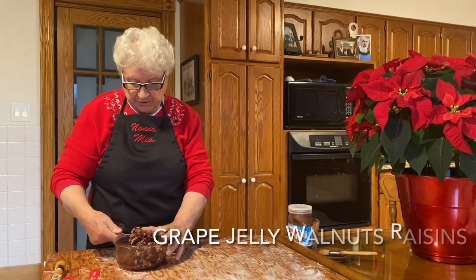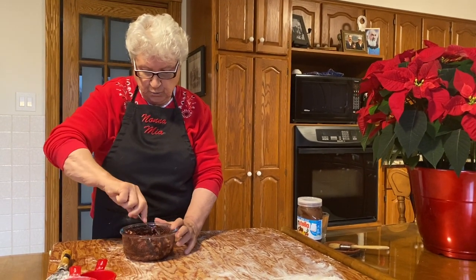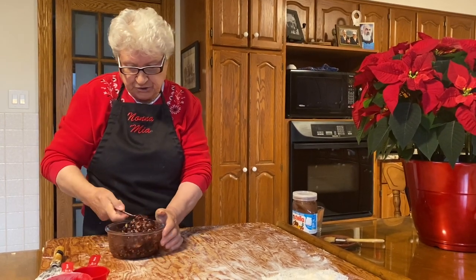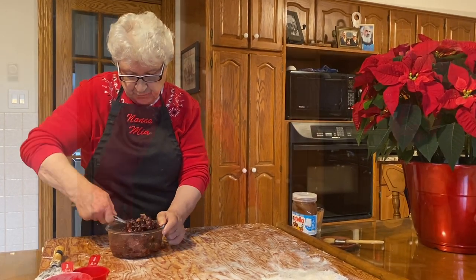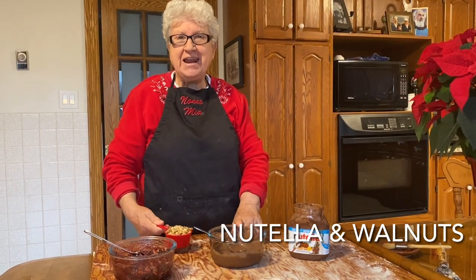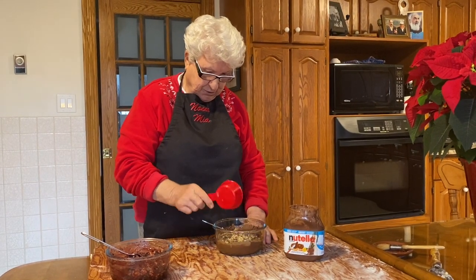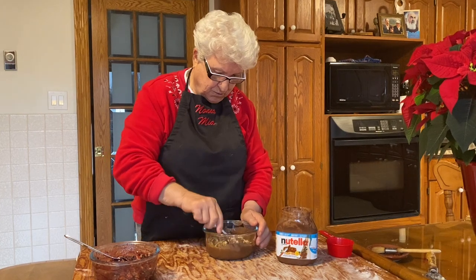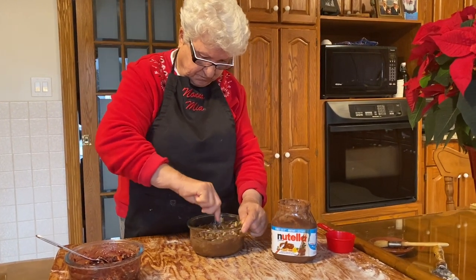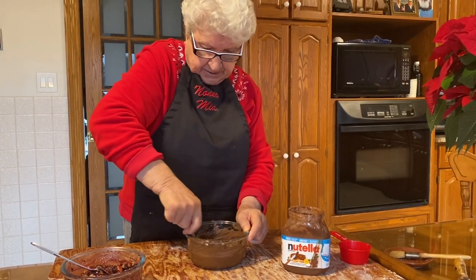Wonderful. This is a grape jelly. And we put walnuts. It looked good. Ready. For a second filling, 1 cup of Nutella and half a cup of walnuts. Beautiful. Okay, done.